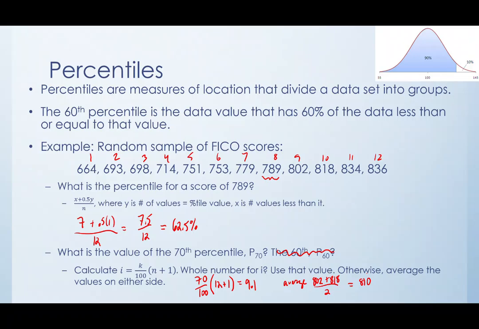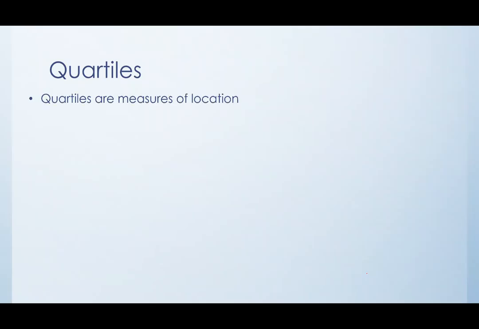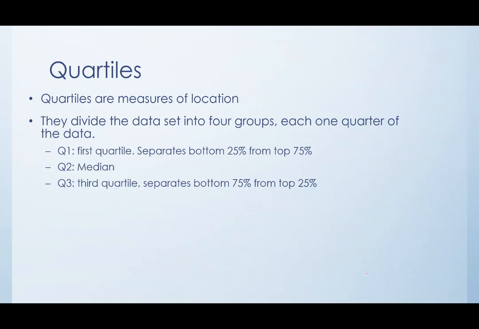But this is just really to bring us into, one, the idea of a percentile, because once we get into chapter 6, we're going to find it a little bit different way, because this is only for data sets, samples. In chapter 6, we're going to take this idea to populations. But we're interested in a particular percentile, which is the quartiles. Again, these are measures of location, and they're going to divide our data set into 4 quarters, 4 groups. So each one of them is 25% of the data.